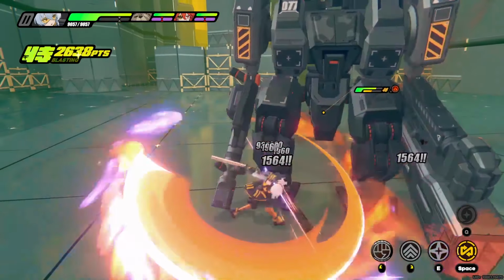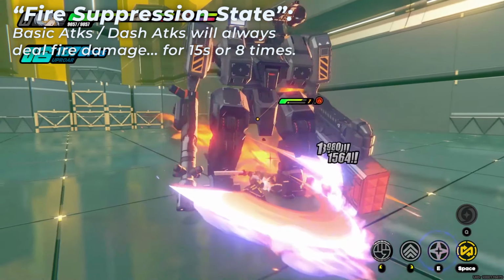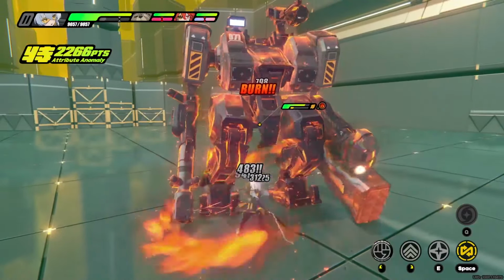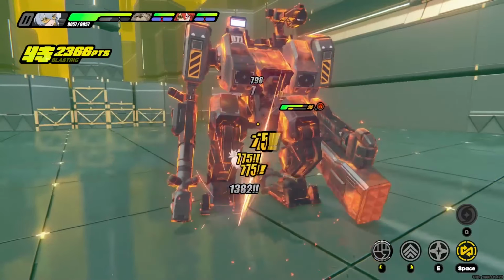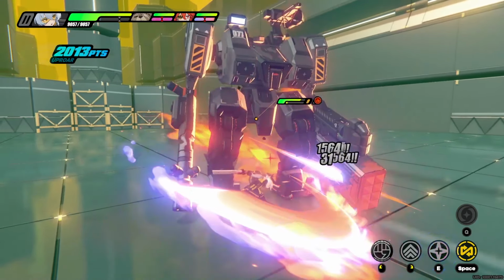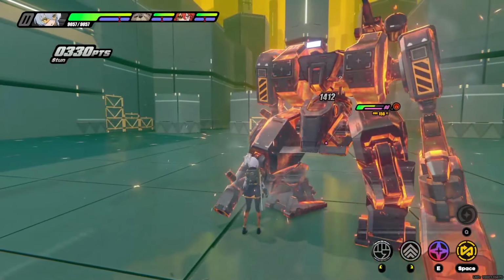However, after using this skill, fire suppression will be automatic on dash attacks and basic attacks for 15 seconds or 8 total times. Optimizing this fire suppression part of Soldier 11's kit is going to be crucial for her gameplay. Basically, when you activate the EX Special and a few other moves that activate fire suppression, then you can start mashing the basic attacks.